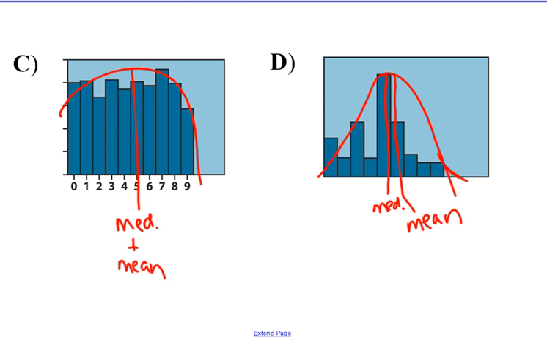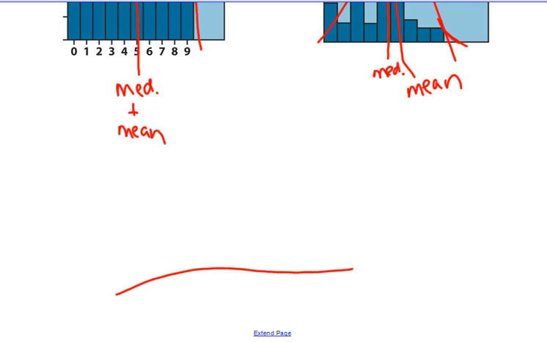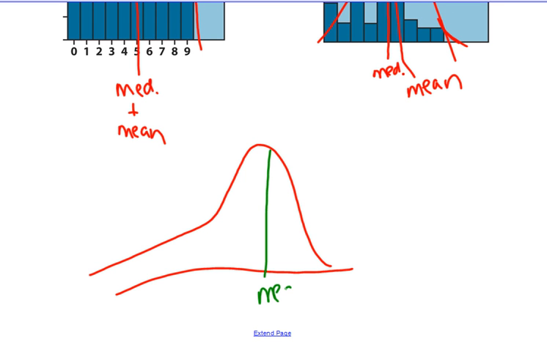And I feel like we need to just show, we haven't really had one that's left skewed, so I'm just going to draw one quick. If this was the one, I just want to point out, the median would be here, and the mean would be to the left. I just want to make sure you realize it can go the other way, because we've had a lot of right skewed ones in this graph.